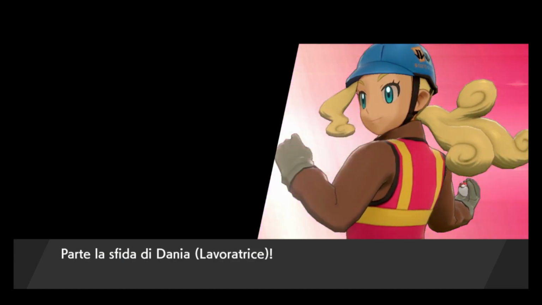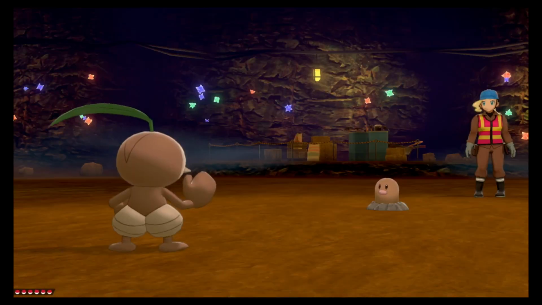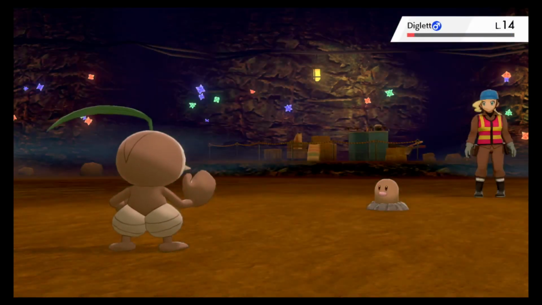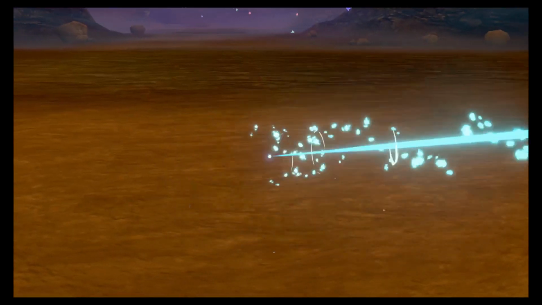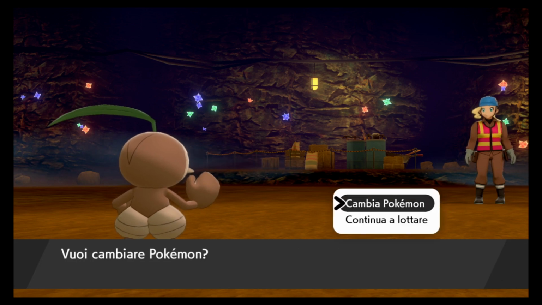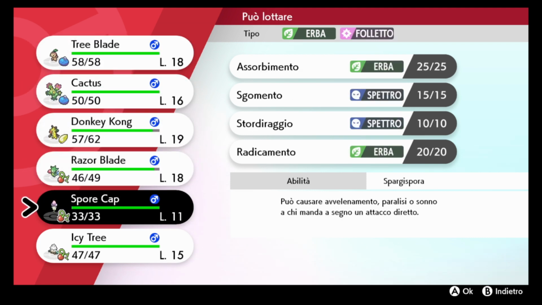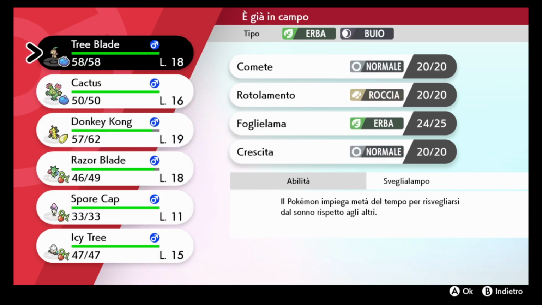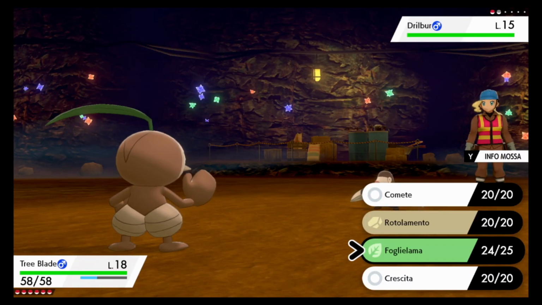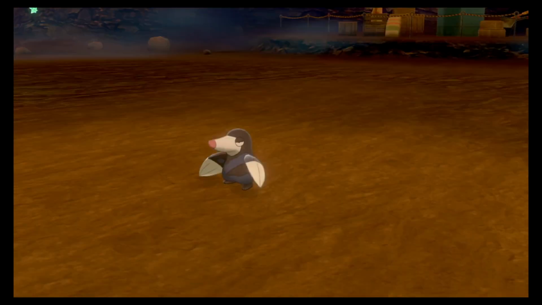Worker Dania. Diglett. Wow, the one time I wanted to go for Snover. Oh, 14. Nice. Diglett defeated. Drober. Yeah, fairy I'll have for fighting. Oh, I can't wait to evolve it. Drober level 15. Nice, Drober's fitting.